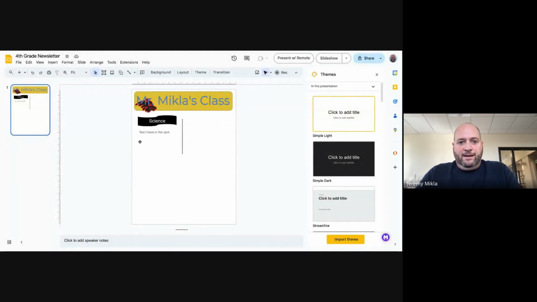And once again, I'm able to continue to add to this newsletter. So I guess that's what I have for you here. It's pretty basic, but I think the more time you invest into making the template the way that you want it to be, the easier it's going to be to start dropping pieces in once you have stuff to add there.